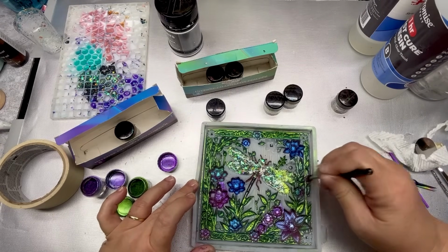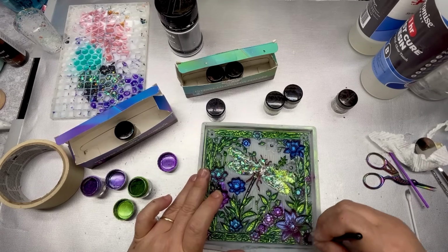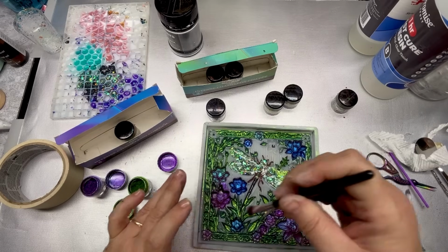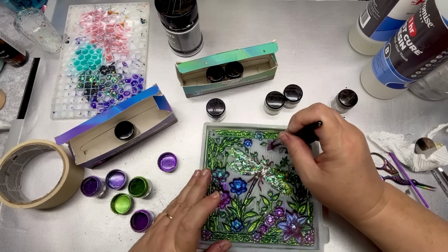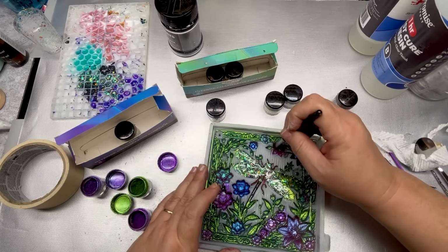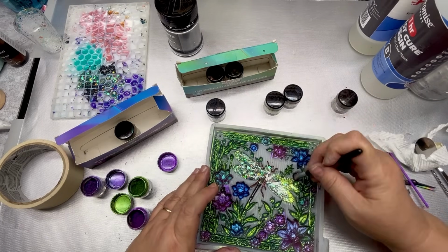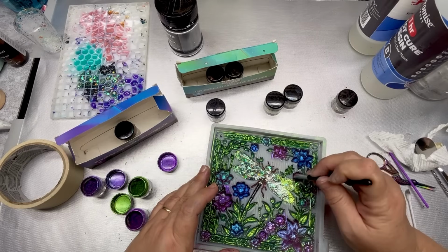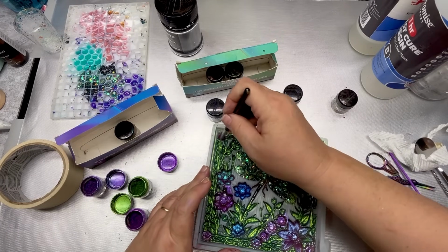And pour clear. So I'm just finishing up. This is the magenta now. I'm just painting all the flowers that's left in the magenta color. I got some blue flowers, some, oh, what do you call that? The galaxy flowers. But now we're just finishing up with the magenta. I think I even have some green flowers in here.